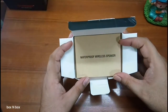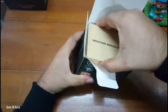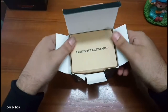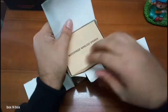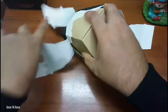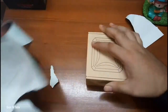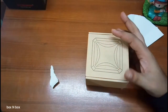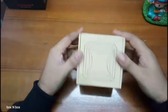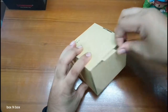So they've written waterproof wireless speaker. So it's IPX5 waterproof, so keep that in mind. Oh my god, I think I have to tear this thing off. Yeah. Total savage. I mean, they haven't given almost any space to take this inner box out. Seriously, the packaging is absolutely stuck to this box. So another box. I'm unboxing a lot in this one video. So this is how the box opens up finally.